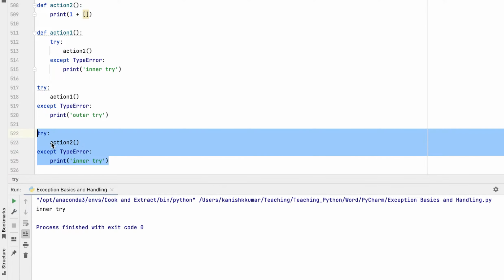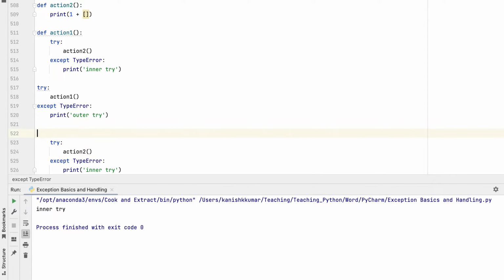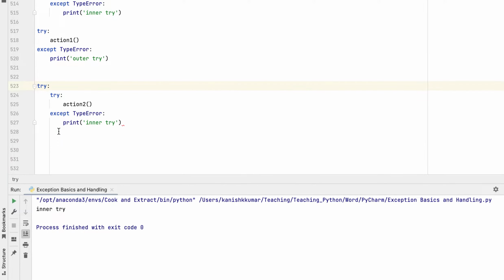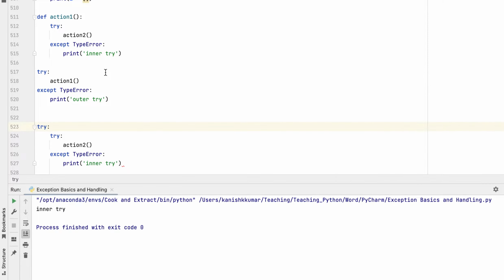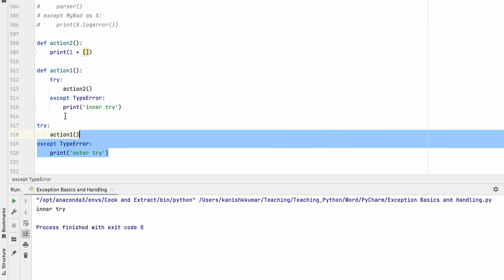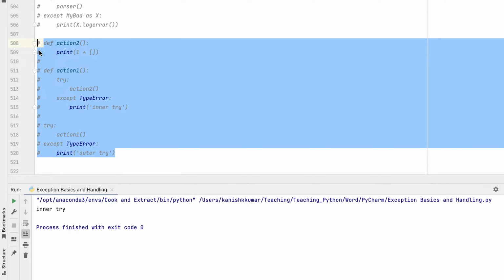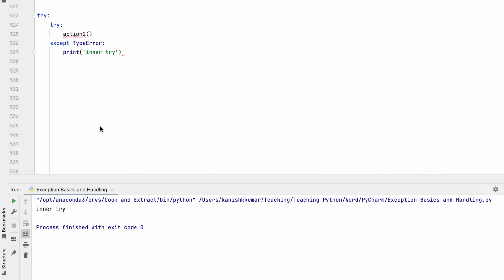Oh sorry, yeah, after that we have try this way, and just after that outer we have except. Exception try statement outer. Let's copy this. Okay, and just this is to be a comment. Okay, this way and just this way. Okay, so we have this and say this. Okay, here it is.